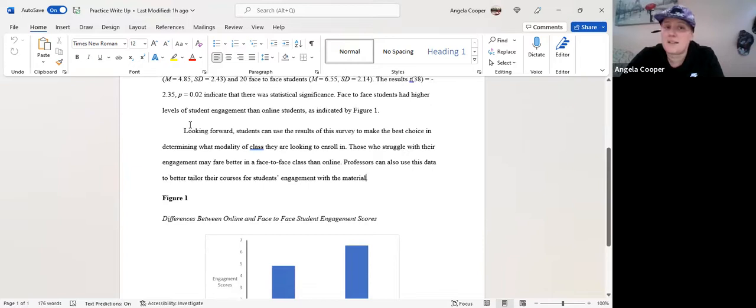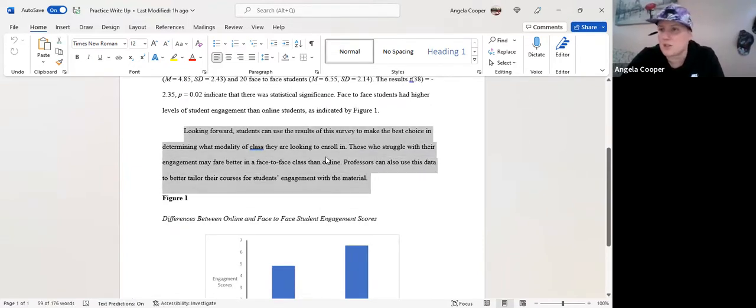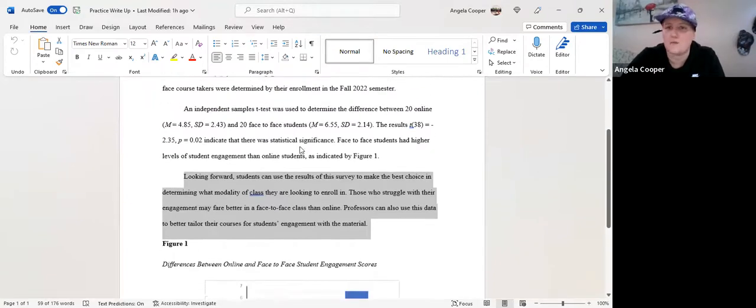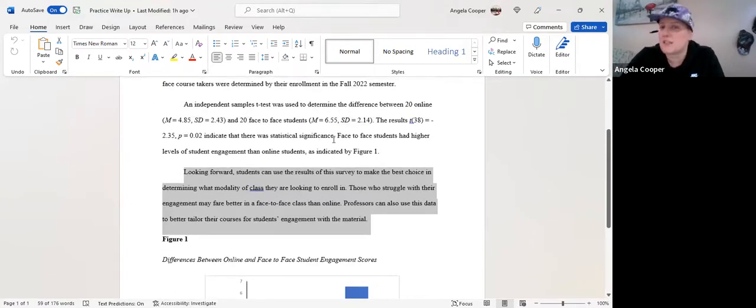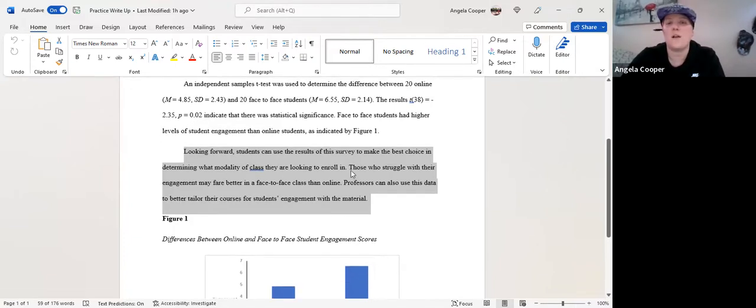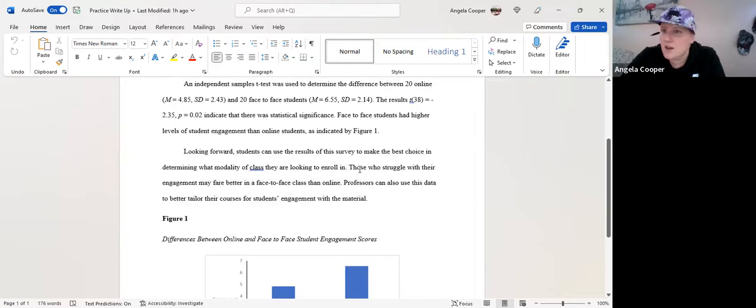This paragraph is just discussing the practical applications of the results that we found based on rejecting the null, based on having statistical significance, showing us that these face-to-face students did have higher levels of engagement compared to online students. Well, we can take that into context, think about students in general and see how that can help them.